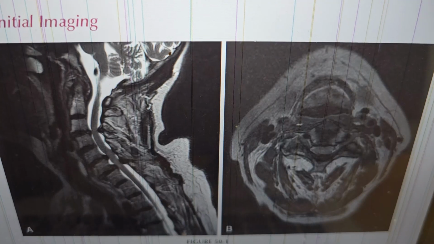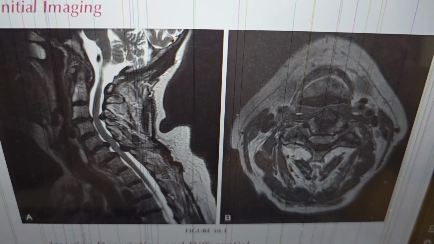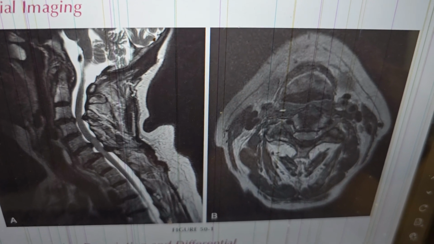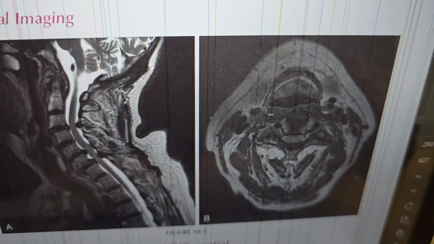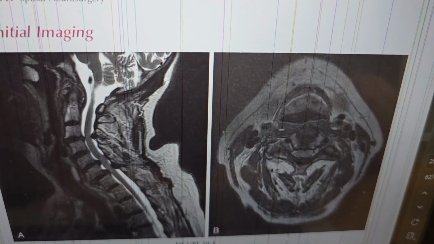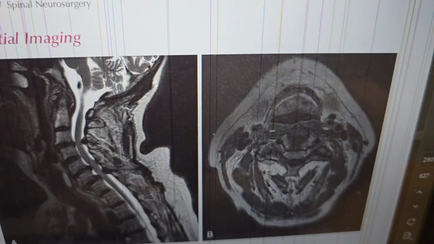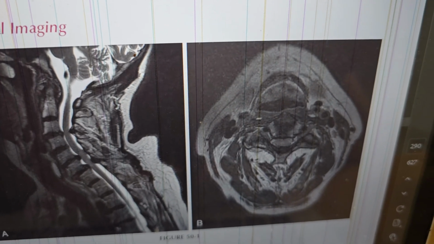So here, this is the image I want to show you. You can appreciate there is a cervical spondylotic myelopathy. In the MRI you can see there are degenerative changes from anterior and posterior disc disease, and posterior pressure also at C2, C3, C4, and C5, C6, and C6, C7 vertebra are involved. At three levels you can find it, but the most you can appreciate in the axial, there is a significant pressure over the spinal cord and theca.